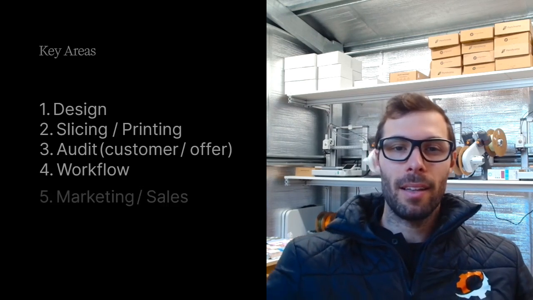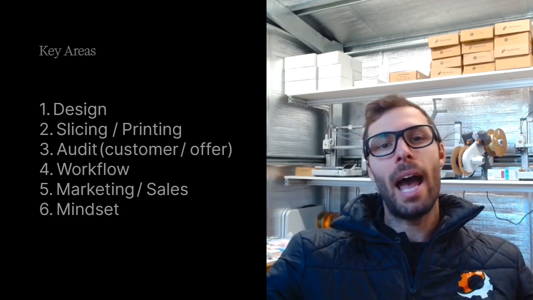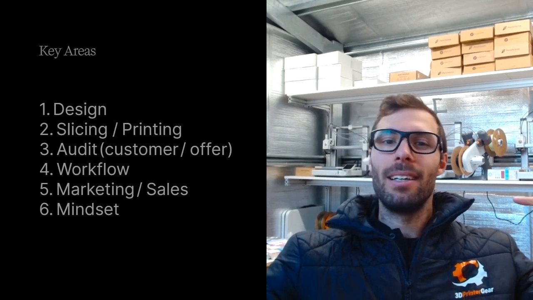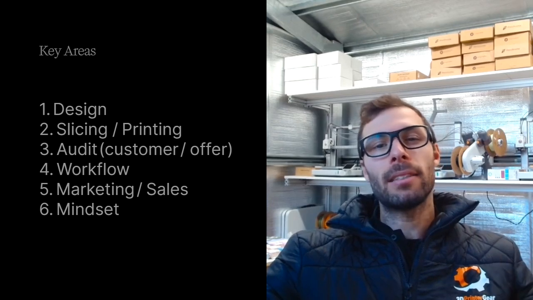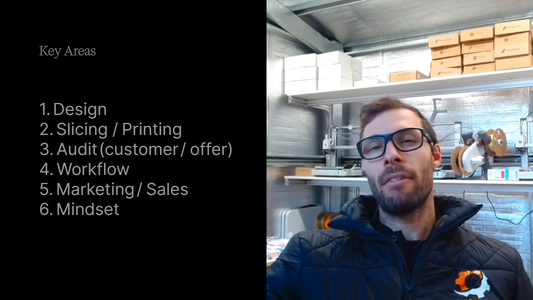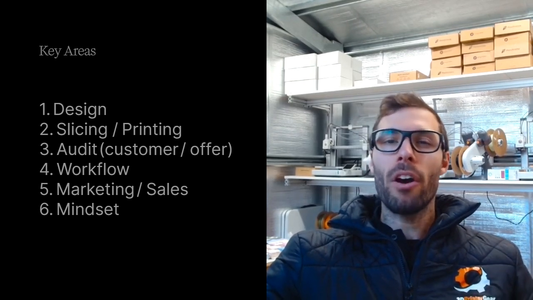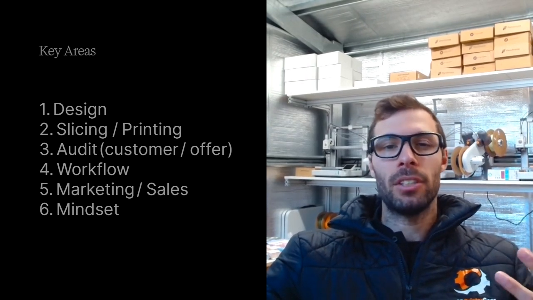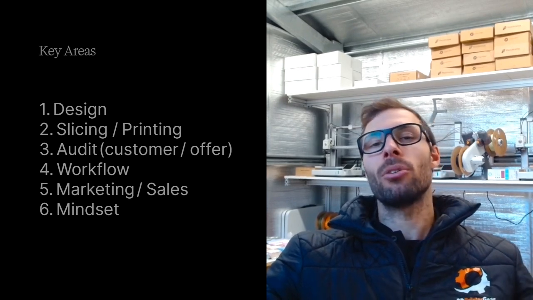So these are the kind of main areas: design, slicing. We're going to audit and really understand our customers and craft our offer. Workflow and creating an efficient system, marketing and sales, and then also our mindset. These are the kind of key areas. We're going to dive into this more in the classroom section.